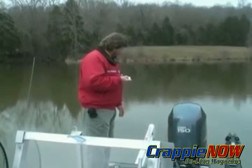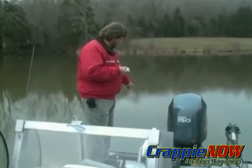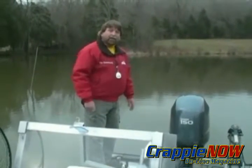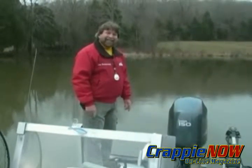And I'm just going to hit down, let it go down. You see it hitting the mud. Now I'm just sucking it down into the mud a little bit. You can see it's pretty muddy bottom right there. And it's just solid as a rock now. And now I can go to the front of the boat, and I'm going to catch me a crappie off one of them trees right there. So hold on just a minute.